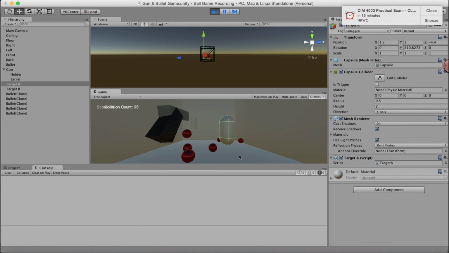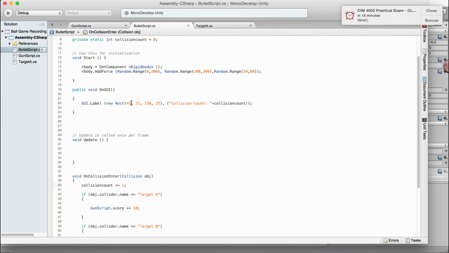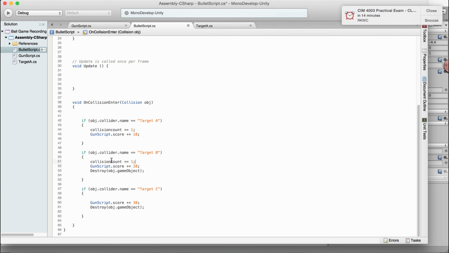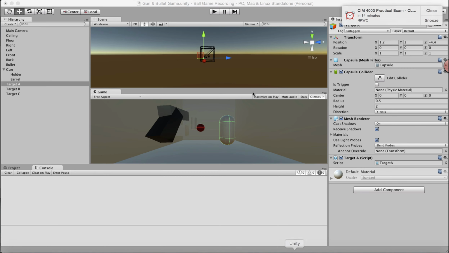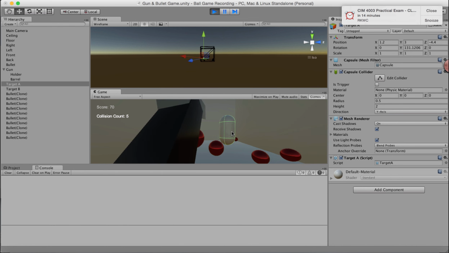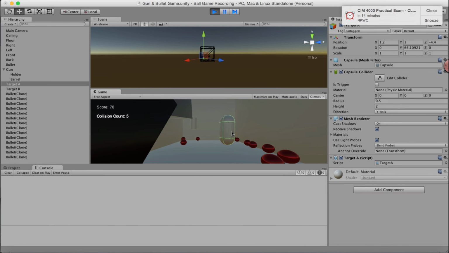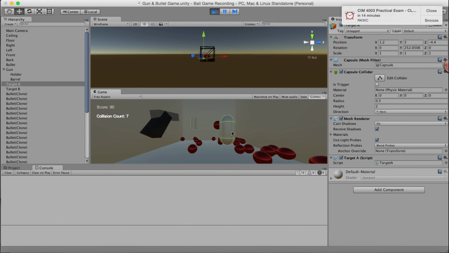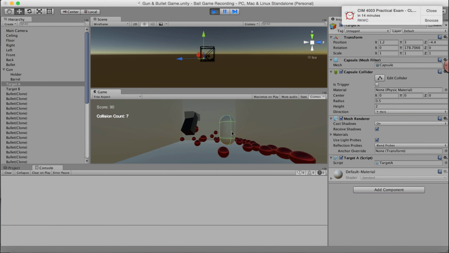Whenever there's a collision with anything, actually it should not be with anything, it should be with the target. Let's do this within target and correct its position also. Instead of 45, let's bring it back to 20 and increase this to 45. So this should be only when you hit the target. Yeah, it's not increasing all the time, as you can see. Only when you hit the target, even this target which it is not destroying, it hits it. Yeah, okay, so it's doing that when it is hitting the targets.